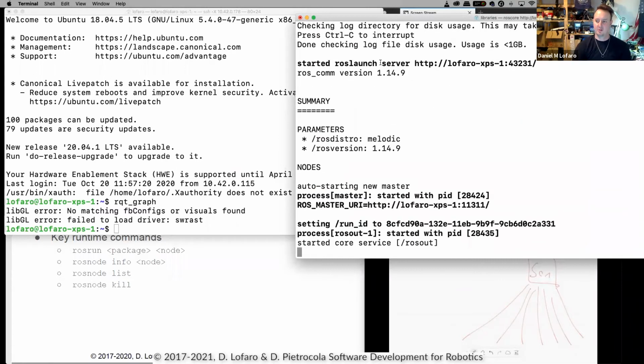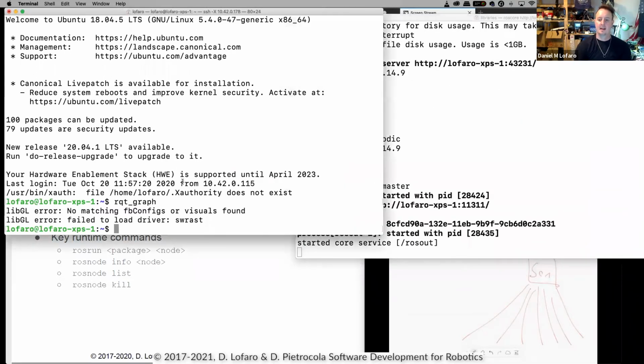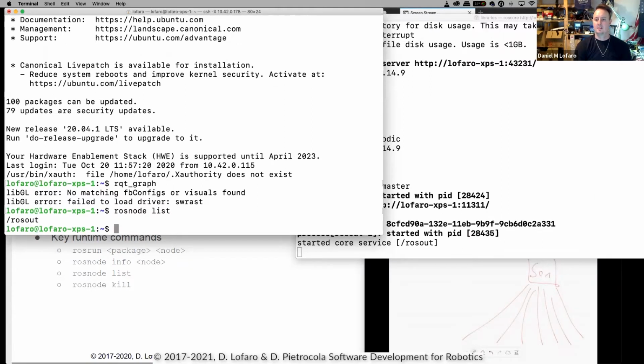So now roscore is running, and let's do, what do we call it, rosnode list. So let's see what nodes are running. The only node running is rosout. Now that's always going to be running. So that's this guy right here. That's our main server. That's our negotiator.